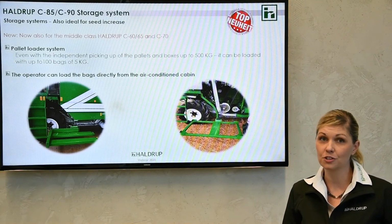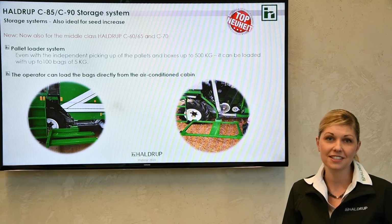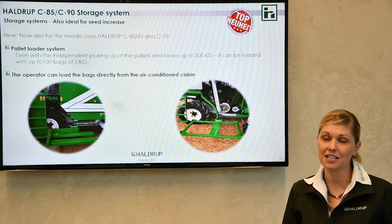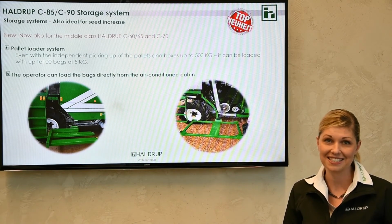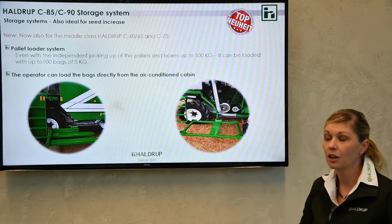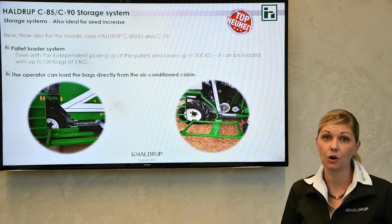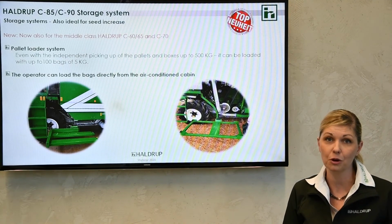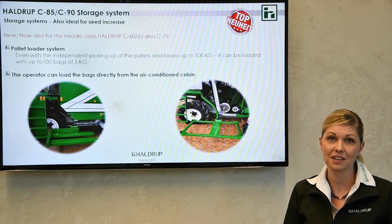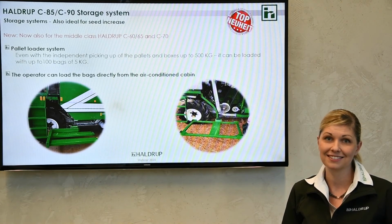Another sample storage solution was already developed for our bigger plot combines, Haldrup C85 and C90. Now we are offering this system also for our middle class plot combines C65, C70, as well as for our smallest plot combine C60. As you can see, it's a pallet loader, and this pallet loader can hold up to 500 kilograms. We can then put pallets or big wooden boxes on the side of the plot combines and insert the samples directly from the air-conditioned cabin to the box or on the pallet.